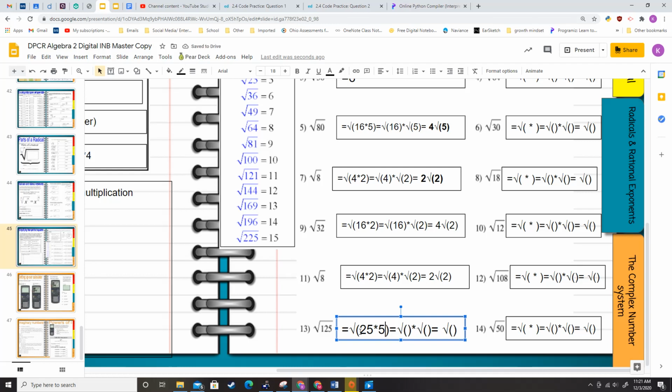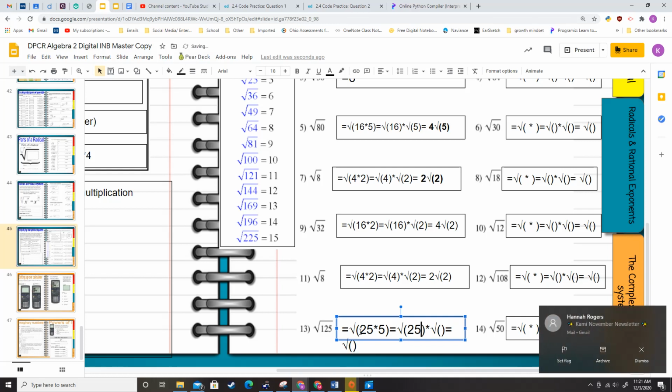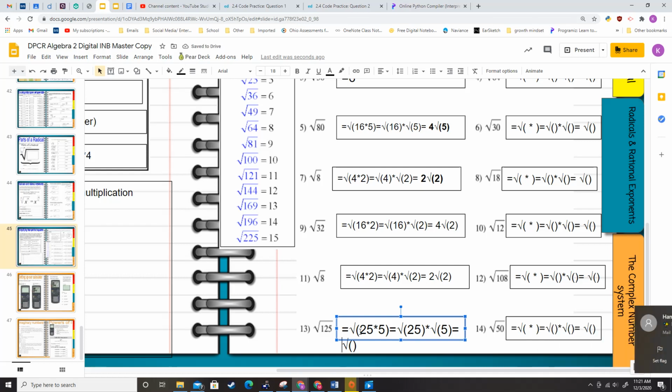So we got this all set up. That's cool. So over here, we're going to put 25 in its own square root and 5 in the other. Square root of 25 is 5, and since I can't take the square root of 5, I will leave that where it is, giving us 5 times the square root of 5. So yeah, pretty simple once we get into it. The more practice we get with this process, the easier it will be.